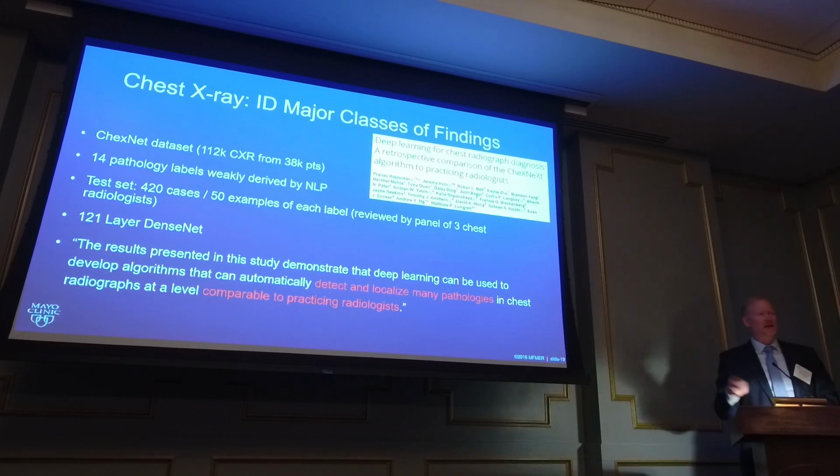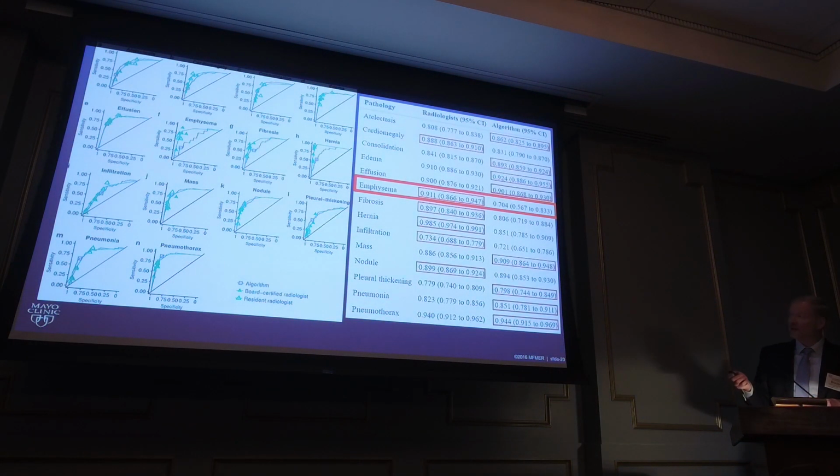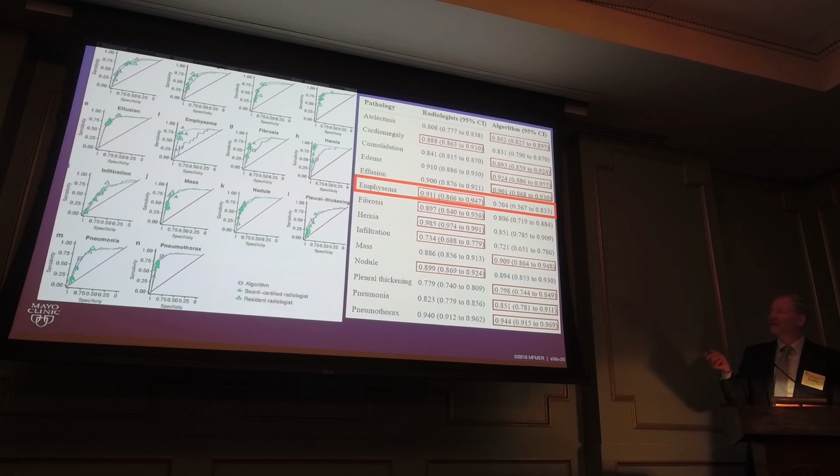For the test set, they did actually have multiple chest radiologists look at it to say, yeah, that is the correct diagnosis for this chest x-ray. And their conclusion is that AI basically performed at the level of a practicing chest radiologist. And they actually did a nice job of producing AUC curves with the confidence intervals. These are all without statistically significant difference except for emphysema. And when I talked with one of the people involved with the study, he said, well, how many of you mention a little bit of emphysema in your routine reports? But during the time that those chest radiologists said, okay, they're watching me to see whether, for this perfect test set, right? So they basically ratcheted up the bar on the test set. And so that's why they think there was that difference there. But otherwise, for these 14 categories of findings, it was not significantly different between the AI tool and chest radiologist.